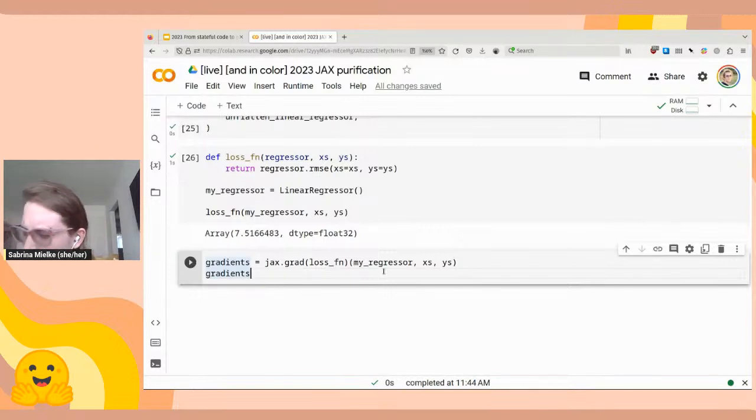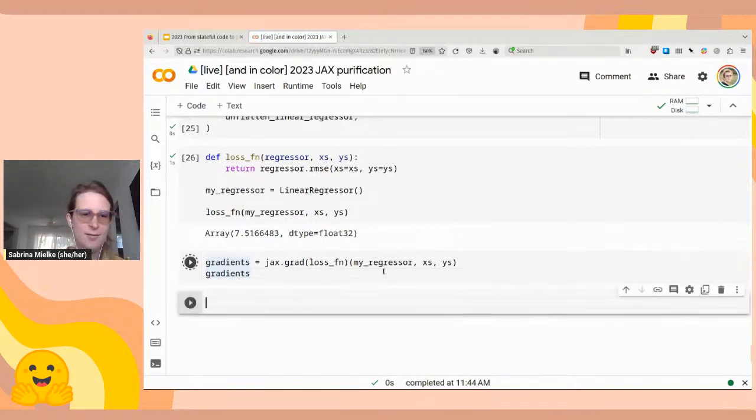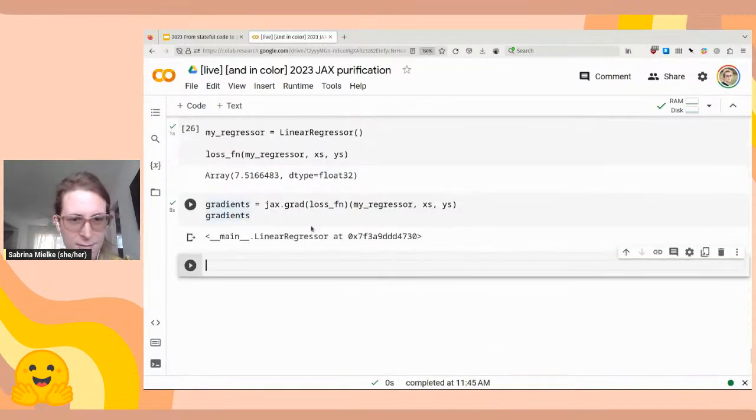Anyway, a tuple or a list, and that's all you need to do. A tree, yes, it's a PyTree, but what kind of PyTree is it? Yeah, that's right. It's a LinearRegressor, right here. JAX has created this class for us using its magic and really using our hard work of writing the flatten and unflatten methods. That's pretty cool, I think. If you don't think so, that's fine. You can stay.